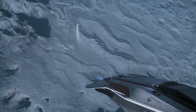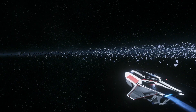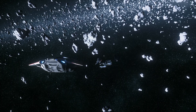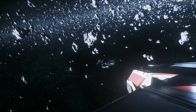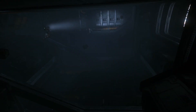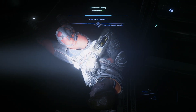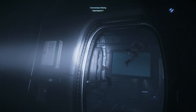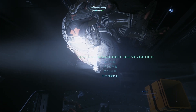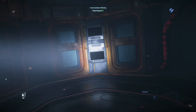I've accepted a new contract and this time we're headed to Yila's asteroid belt. Our mission: locate the missing ship — and not just the ship itself, but also the crew members, or at least what's left of them. I hop back into my C8R and off we go through the asteroid belt. After I reach the ship's last known location, I disembark and the search begins. Finding those crew members in the weightlessness of space is like a game of cosmic hide and seek — like they're playing their own version of Astronaut Tag. After some zero-g somersaults, I manage to locate each crew member. Mission accomplished — just a lot of floating bodies and a sense of accomplishment.